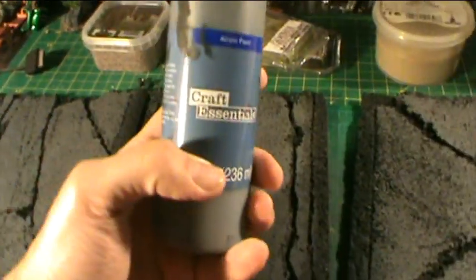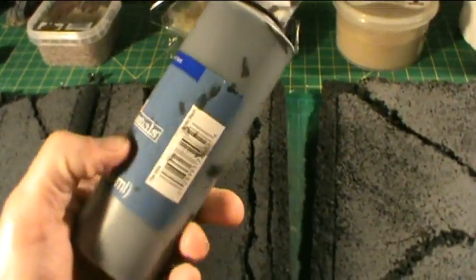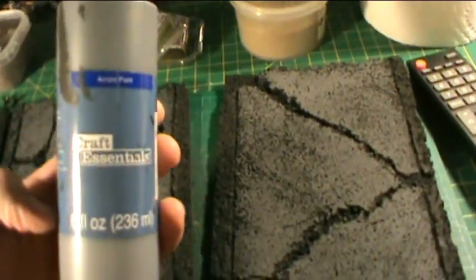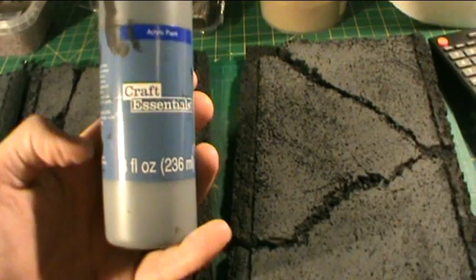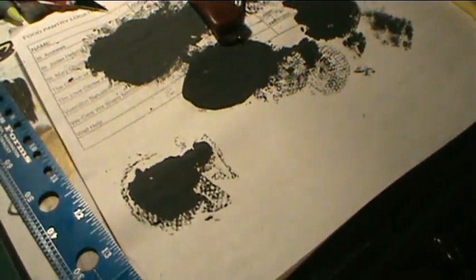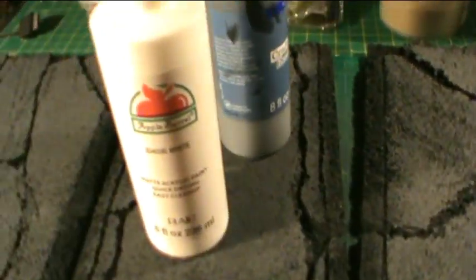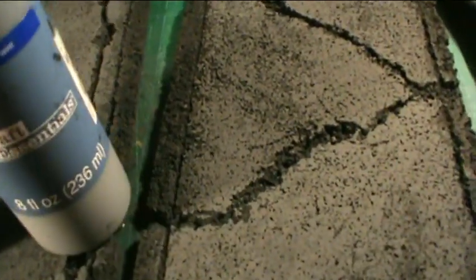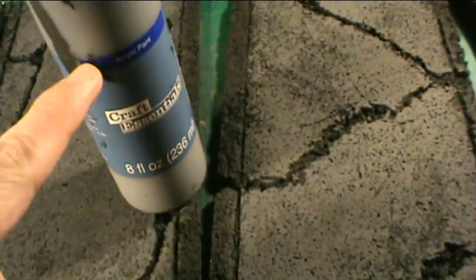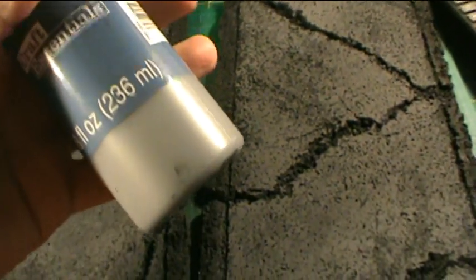The cool thing is I'm using this generic black paint. I blacked the whole thing up, but then I had about a quarter left in this bottle, and so instead of letting a mixed paint dry out, which it will do, I literally just took the white, added it to this bottle until I got the shade that I liked, and then it's going to stay fresh. It's not going to dry out.